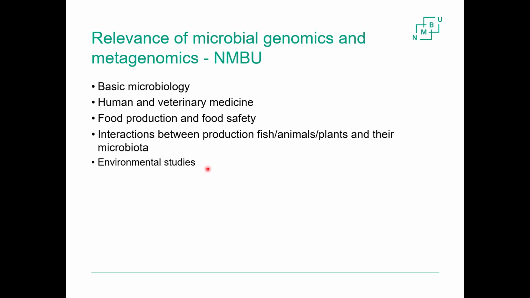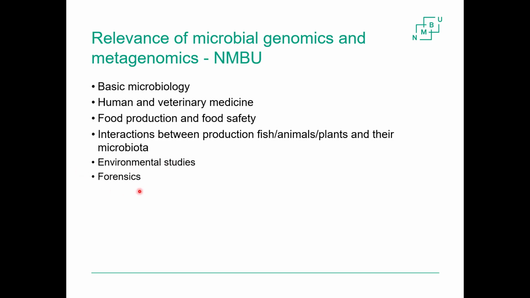Environmental studies, yeah. In this setting, we often use the microbial composition as an indicator of the environmental status, right? If there is something wrong with the environment, then you will find that the microbial composition changes. Not the amount of microbes, but which microbes are flourishing, you could say. So this is a typical use of microbial genomics in this setting.